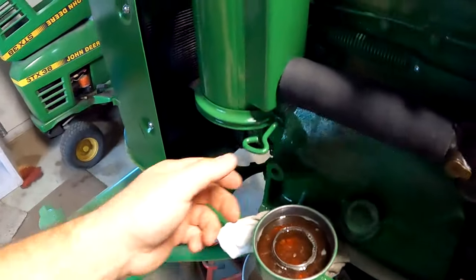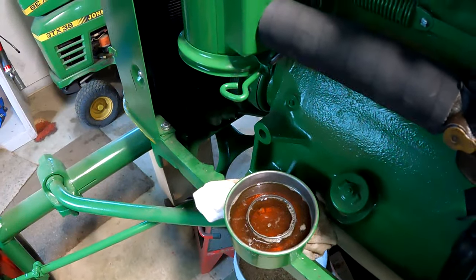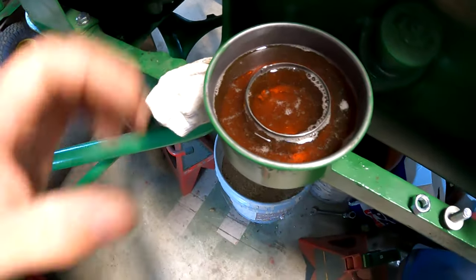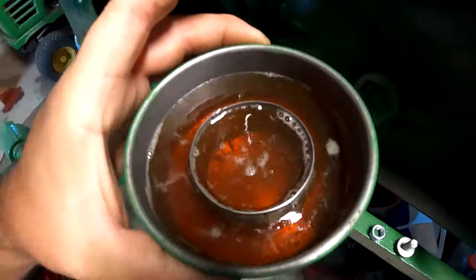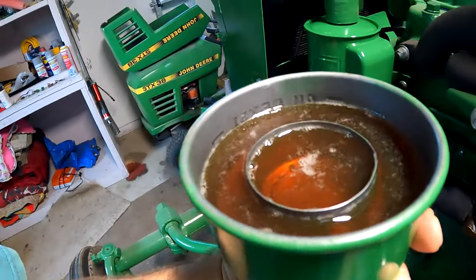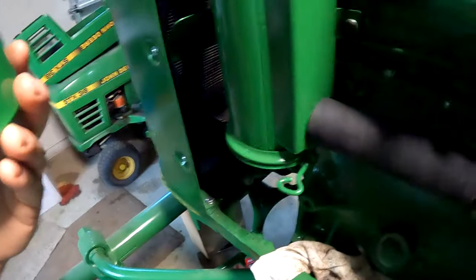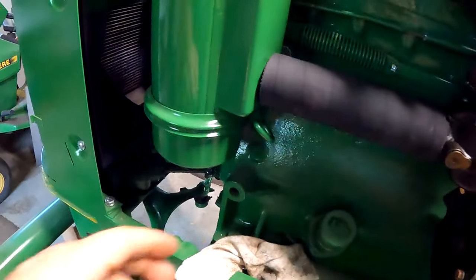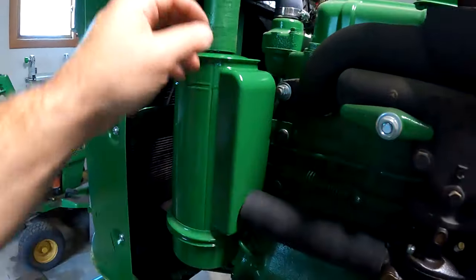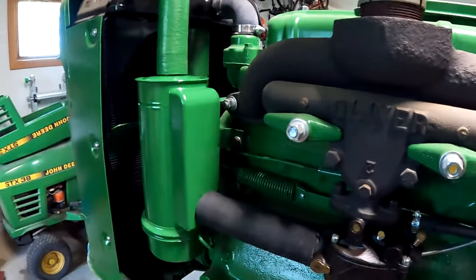All right, I got this on. For oil, I just used the cheapest stuff I had. Just put some cheap, clean, new oil in. That's all you need. Put it up to the fill line, which is right there. And that's all you need. And there it is, it's on. So, aside from the hose clamps, I think that is done. Move on to something else.